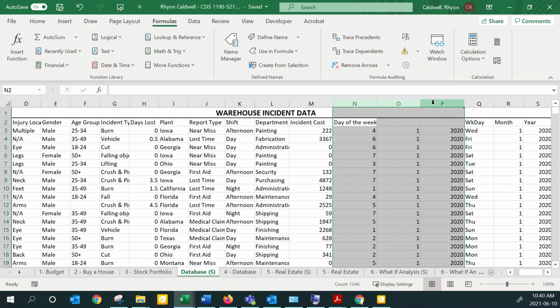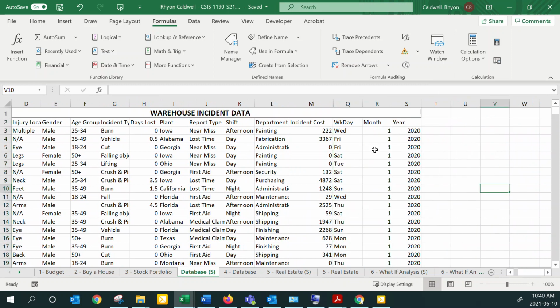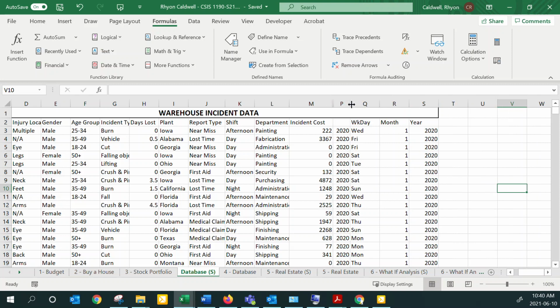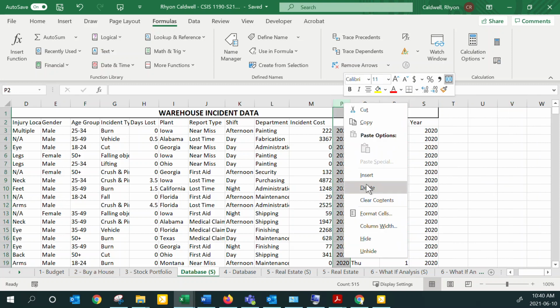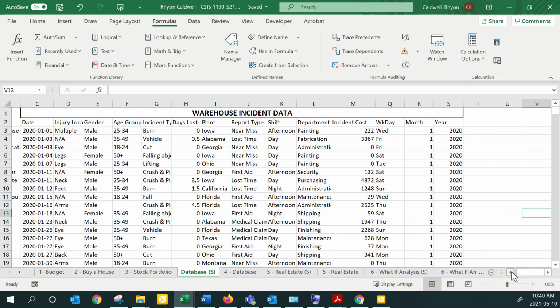So I'm going to take that data for now, and I'm just going to hide it because I'll keep it there, but I don't really need it. So I just selected those and I hid them. You can see up top here that there's a little parallel line that allows me to open those back up. So I'm going to just hide that one again, and we're getting back to our original data.